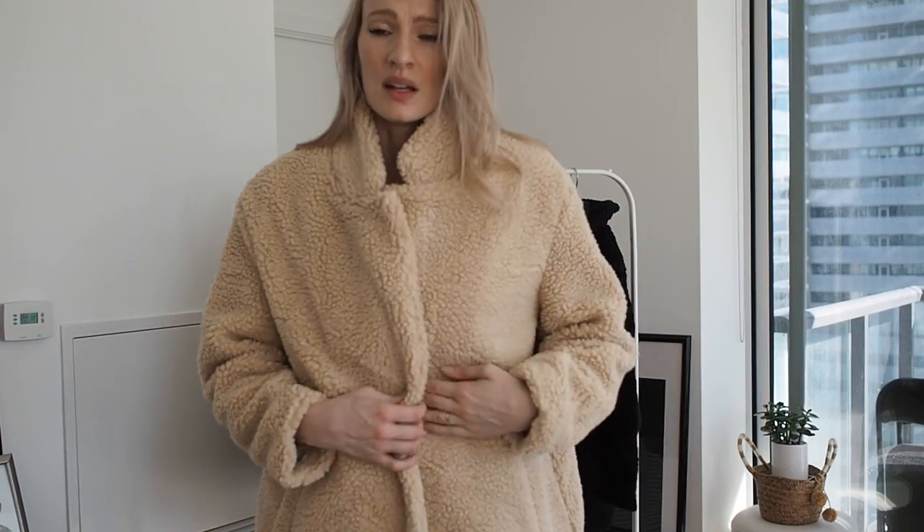Personally I love oversized, but I would probably order this in a size small. The cut is kind of interesting — you can't really fold it over and have it stay, but I don't really mind it. Compared to the first faux fur jacket, this one isn't as heavy, so you can wear it on a warmer winter day. Maybe with lots of layers underneath on a cold day. I absolutely love the teddy texture — it's my favorite, so cozy and fun. I think you can do a lot with it and it's a conversation piece too. Every time I wear a teddy jacket, people comment on it.